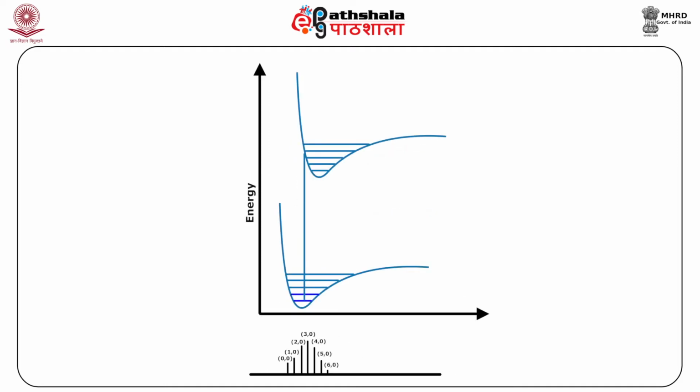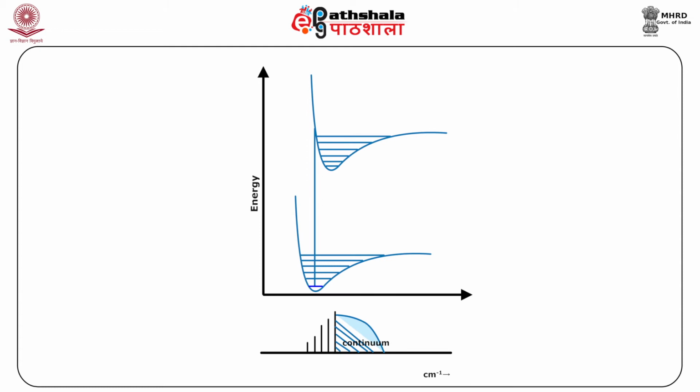Then we consider another case where Re prime is greater than Re double prime, the more general case, that is the bonding is weaker in the excited state. The vertical arrow now ends at a higher vibrational level, and the level at which the arrow ends is the most intense transition. This is the most general case and gives rise to the familiar shape of an absorption curve. Note that in this case the maximum probability lies at the extrema.